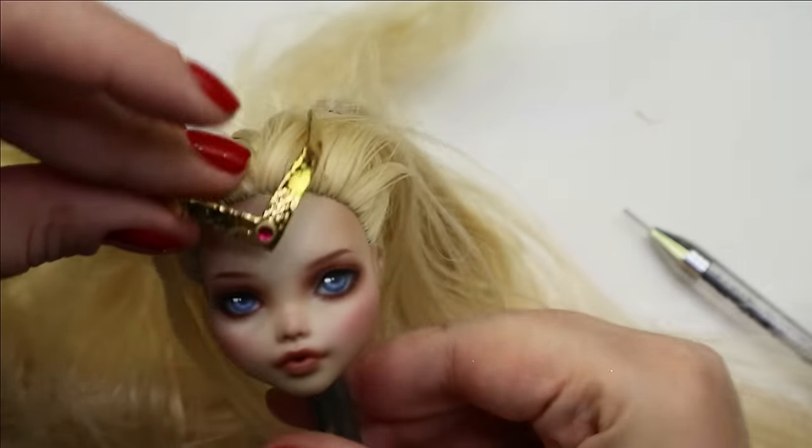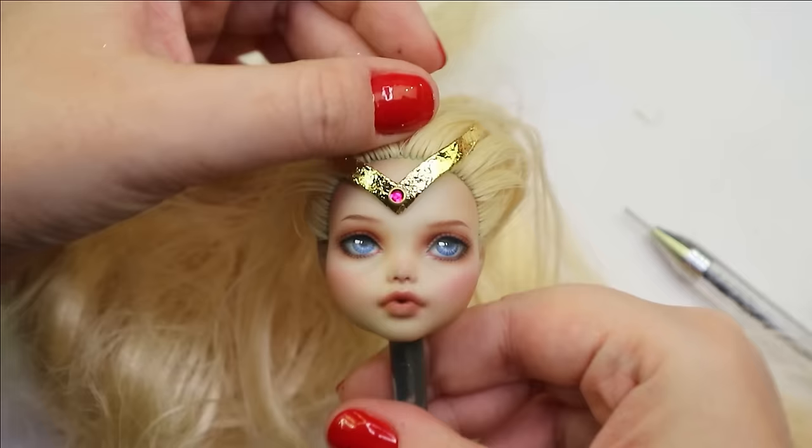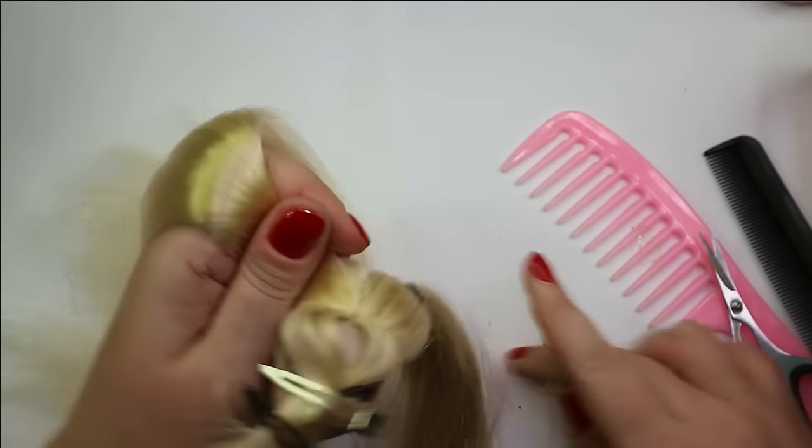Good, I will attach it to her forehead a little bit later, and now let's finally work on her hair. I start with making two long ponytails and creating two tiny buns on top of them.